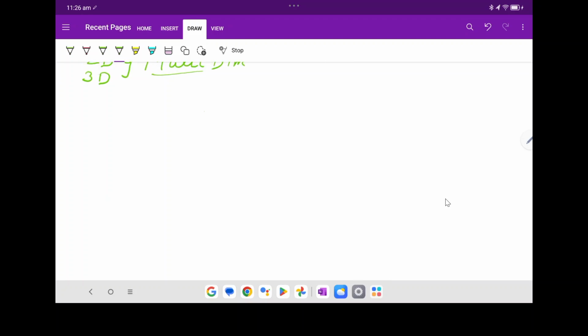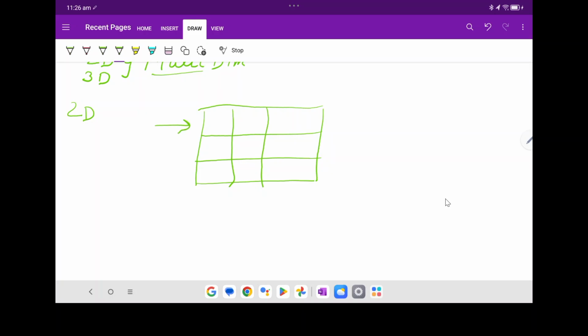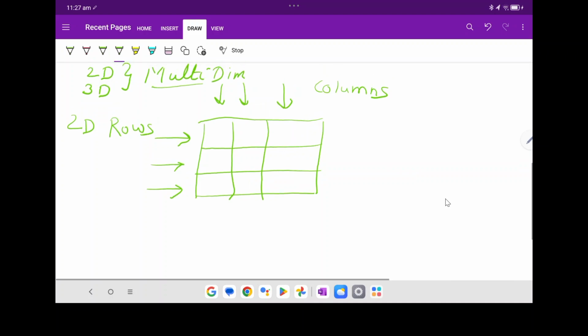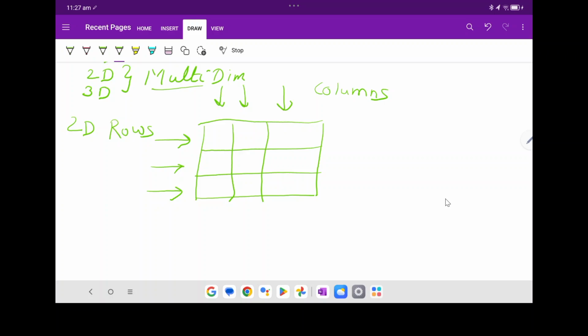So it looks like a matrix. It's a 2D. These are rows and these are columns. Now, because we access everything with the index, we need to understand how the indexes are there in the case of two dimensions.